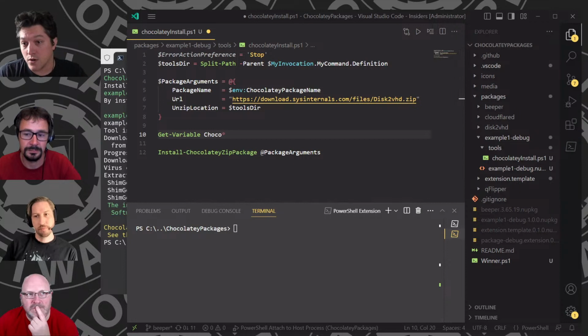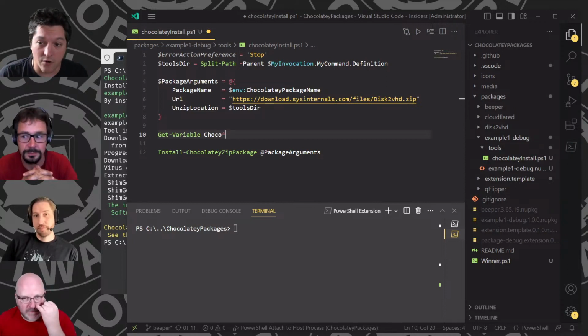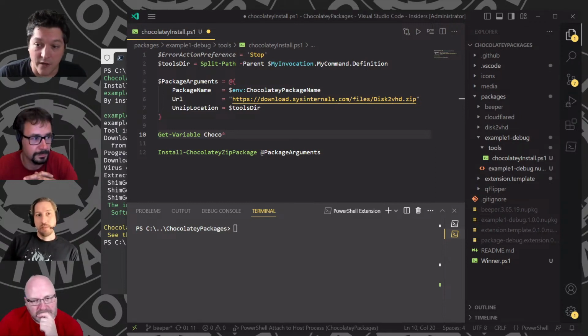So Emirates' talk had the brilliant point, and I almost felt like I should steal some of your slides and put them up here so that we could show them. You covered the idea that you should be able to trigger Wait-Debugger within a package, which we just thought was brilliant. And you get into an interactive terminal at that point, you can do anything. I wondered if you wouldn't mind giving us a quick rundown of why you ended up doing that as opposed to less sophisticated methods of debugging.